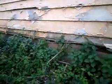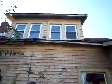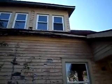And try to find some more sections. Here's a section of siding and foundation that's cracked, and varmints can get in because the sill has just rotted away. There's subfloor in the kitchen of the front unit that's not even safe to walk on. Here's some examples of the gutter boards. You can see it's just rotting off of the house. Here's another area here.